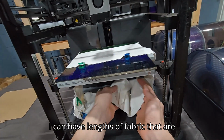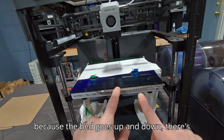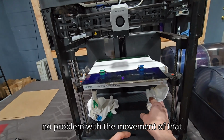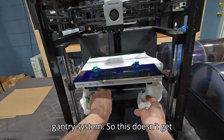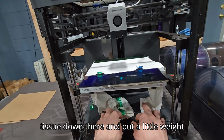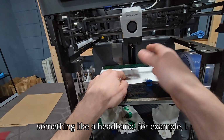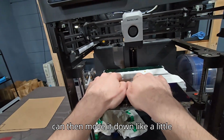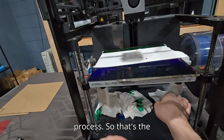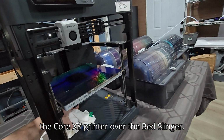I can have lengths of fabric that are rolled up underneath, potentially a full yard. And because the bed goes up and down, there's no problem with the movement of that gantry system. So this doesn't get tangled, so I just need to make sure that it's either rolled up, put a little tissue down there and put a little weight on it. And then I can print it, and when I'm ready to shift and print something like a headband, for example, I can then move it down like a little conveyor belt and I can repeat the process. So that's the main reason why I love the Core XY printer over the bed slinger.